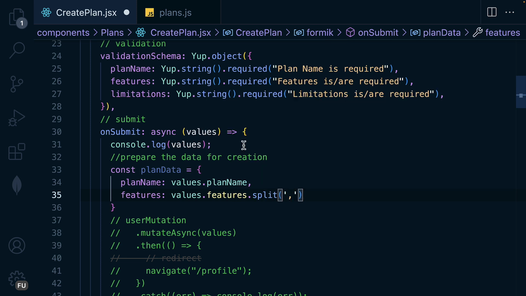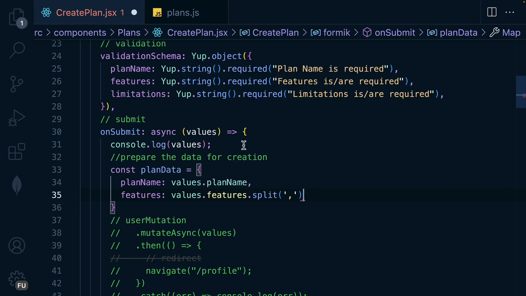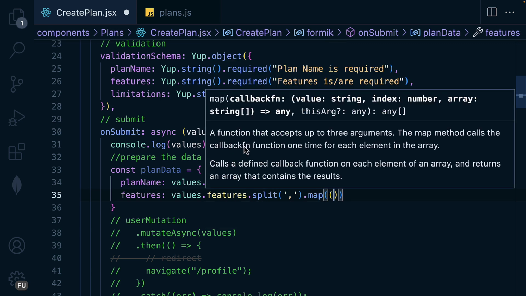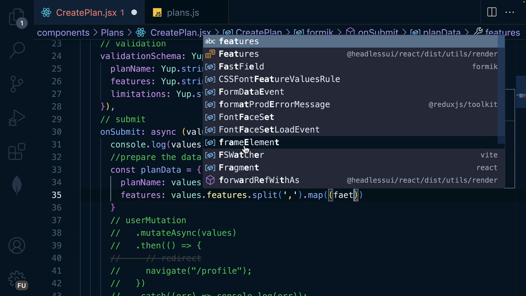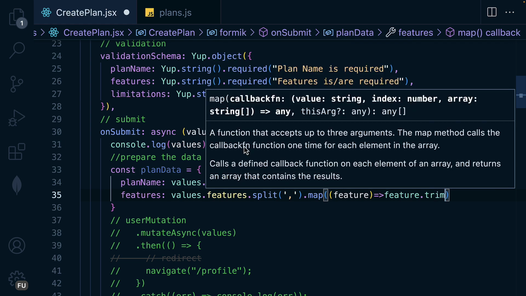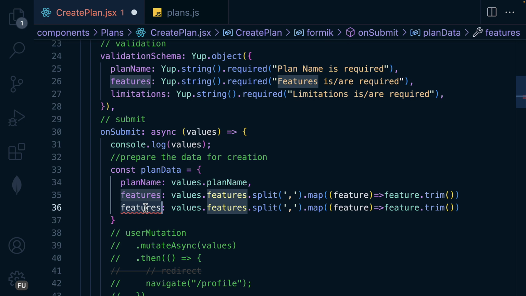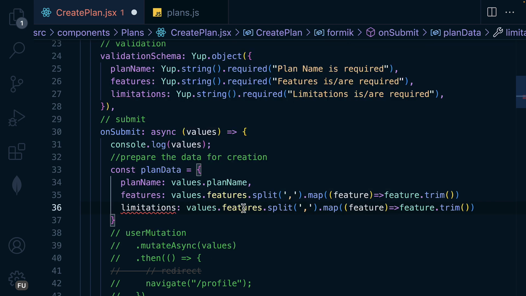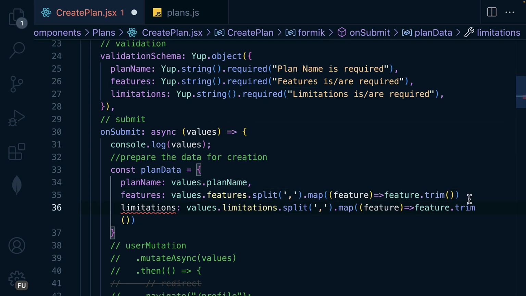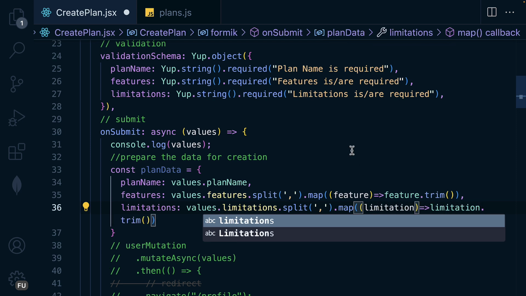This one becomes an array, therefore we can use map to transform it, that is .map, and then we have access to the individual feature, and then we can trim it by using feature.trim. Likewise for the limitations, so duplicate and then change this one to limitations and change this one to limitations, and comma here, and here I will say limitation, and that is it.